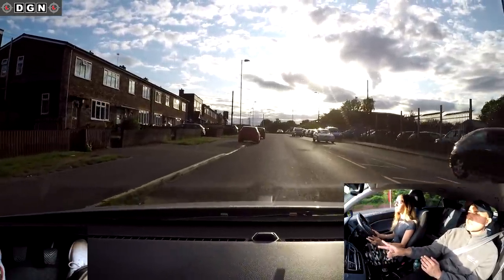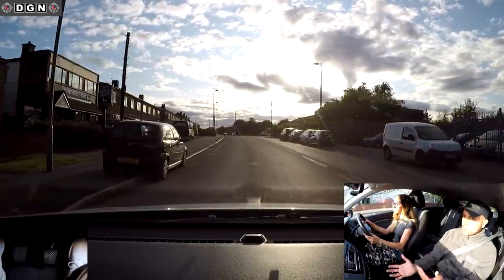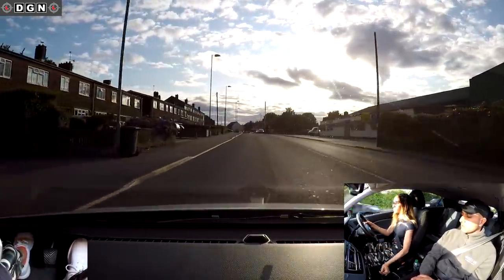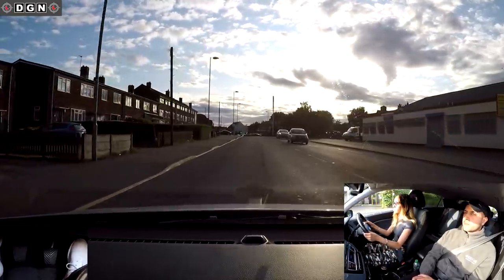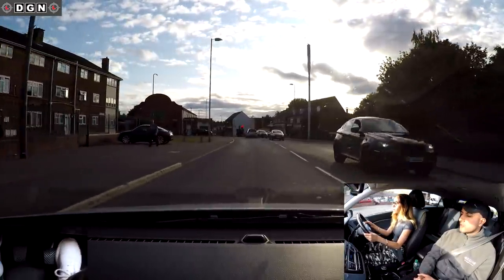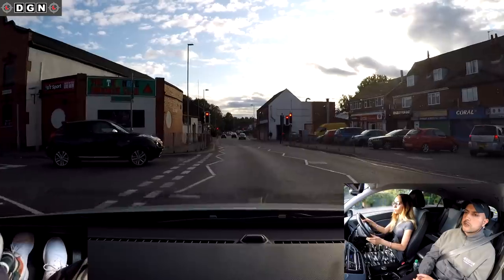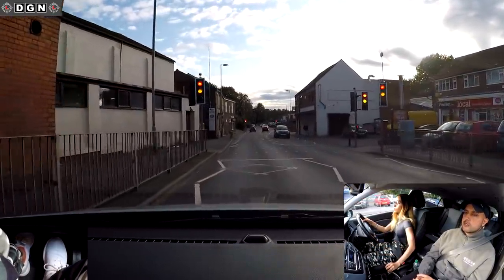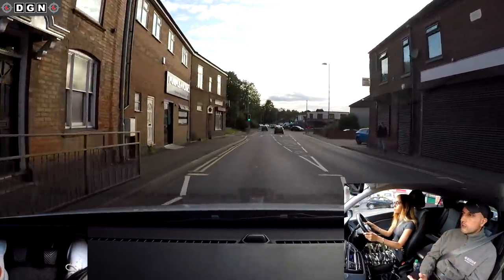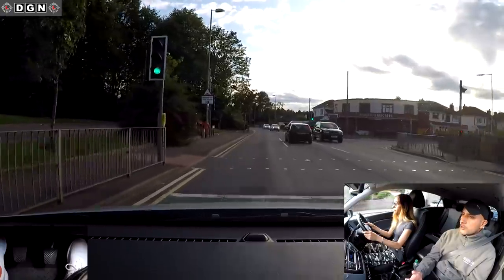Steer to the right, more gas, please. A bit more gas. Which gear now? Good. A bit more acceleration as you're bringing the clutch up. More acceleration for me. So when you're thinking about getting a gear on, keep going straight on. Only do it when you're just about to fully stop. Otherwise we're okay with gear two.